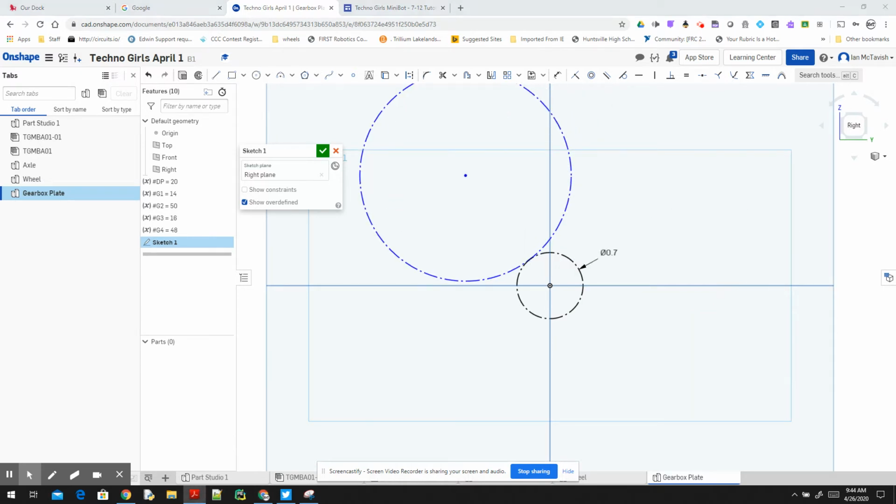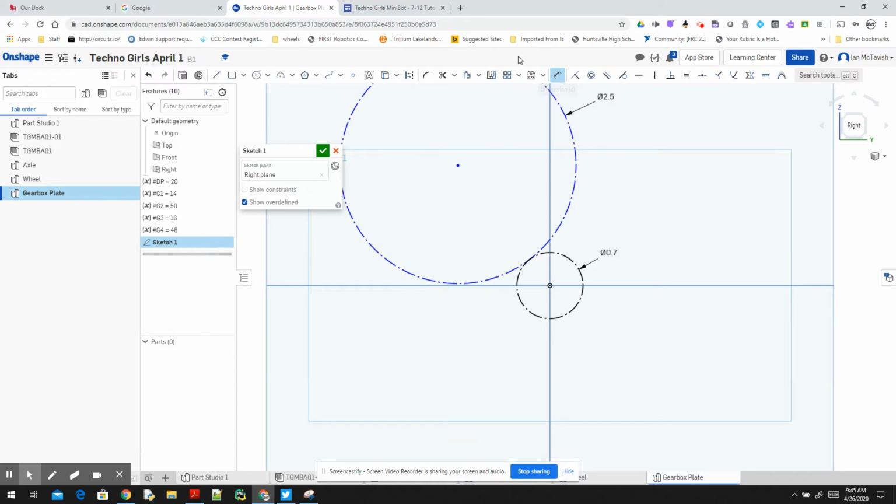Whenever I drag it somewhere, it will snap back, and it's always going to be touching that other circle. So I know now that if I have a 14-tooth gear centered on this and a 50-tooth gear centered on this, the teeth will be touching. I do have to set the diameter. This is gear 2, so I'm going to type G2. There's G2 divided by dp, and there we go.